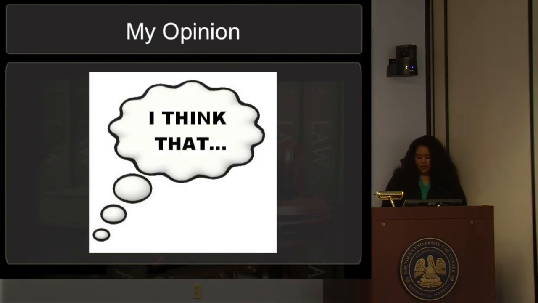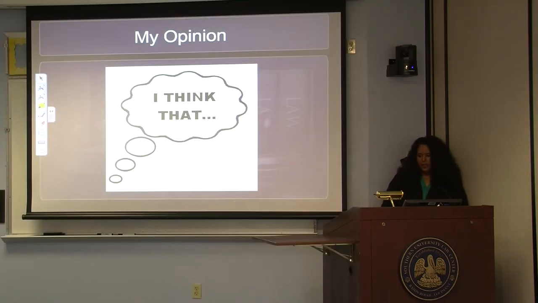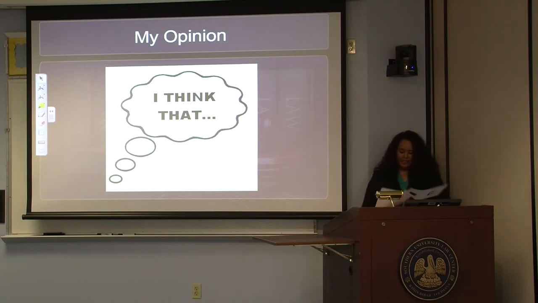Lastly, my opinion about the JCPOA is that since it mandates that Iran be subject to these strict inspections, and there's a provision for non-compliance which would enable the prior sanctions to snap back into place, then I think the agreement is a good thing, a good long-term solution, because it allows for a significant decrease in Iran's nuclear capabilities, as you saw in the video. And it has a backup plan if they don't comply, which obviously Iran has a history of not listening. So, the end.